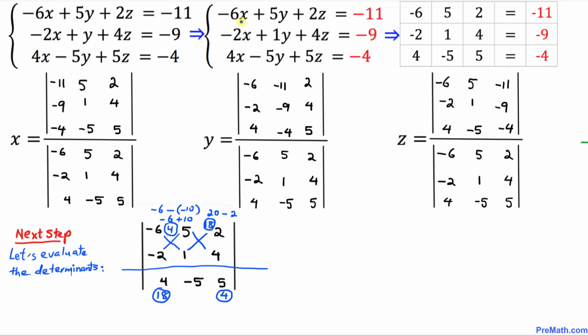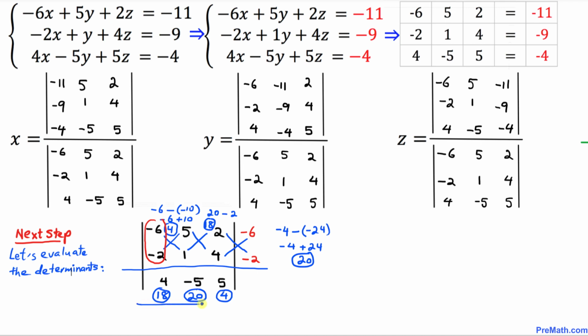All right. And then finally, we're going to look at this very first column. We're going to copy and paste right on this side: -6, -2. Let's crisscross once again. Cross multiply. 2 times -2 is -4. Then we put a minus sign. Cross multiply this way. That's going to be -24. So this becomes -4 plus 24. That is going to give us +20. So this +20 is going to go in the middle.